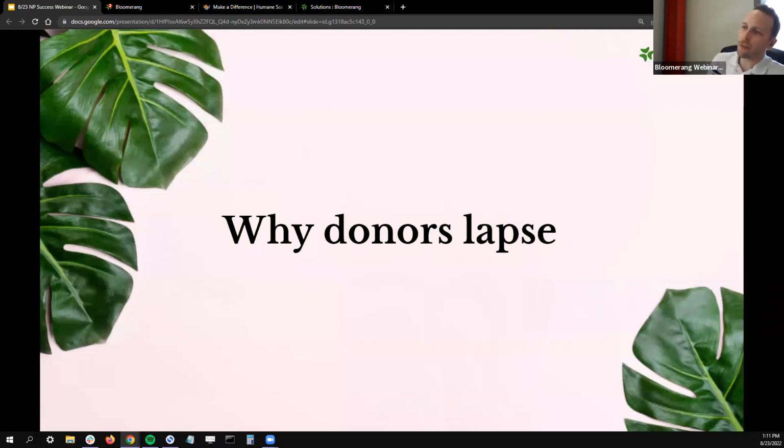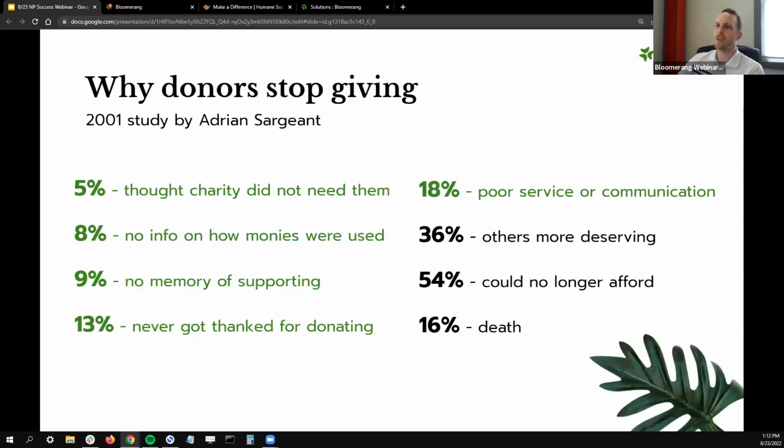So we're talking about donor retention, and it's important to talk about why donors lapse. How can we catch them at that point of lapse, or how can we diagnose what's going on and why people are not giving again? And so again, from this research and from some of the studies Bloomerang has performed and been able to analyze. Although this is an older study, I see it's 2001, these principles have remained true in what we've seen in our customer base.